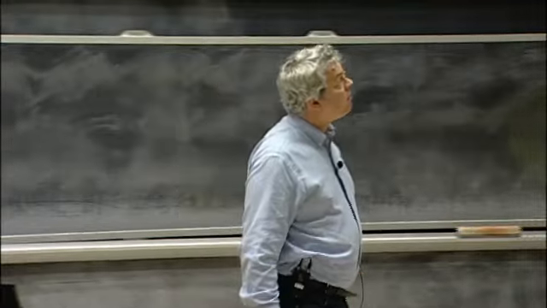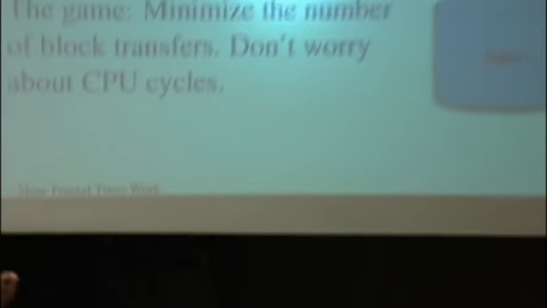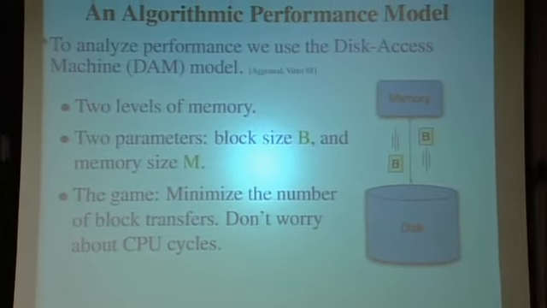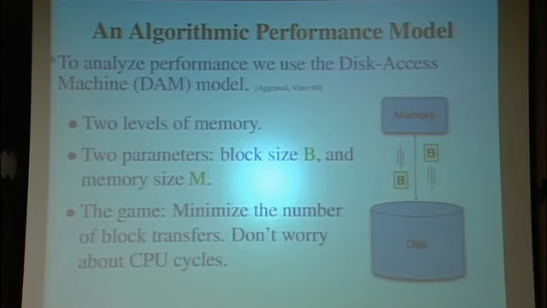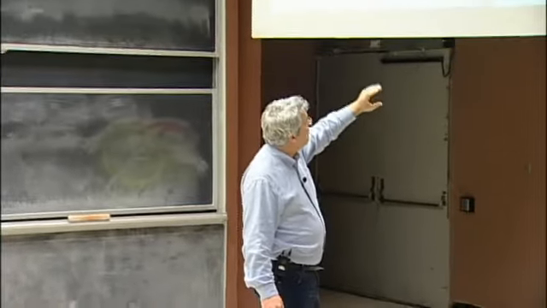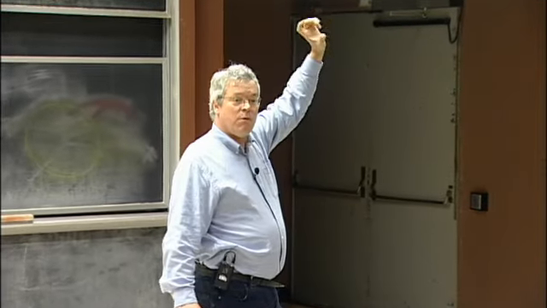So the model here is that we're going to have a memory and a disk, and blocks move. There's some block size B which we may or may not know what it is, and it's actually quite tricky on real disk systems to figure out what the right block size is. It's not 500 bytes, right? Because that's not going to be a good block size. It might be more like a megabyte. And when we move stuff back and forth, we're going to move a block at a time.